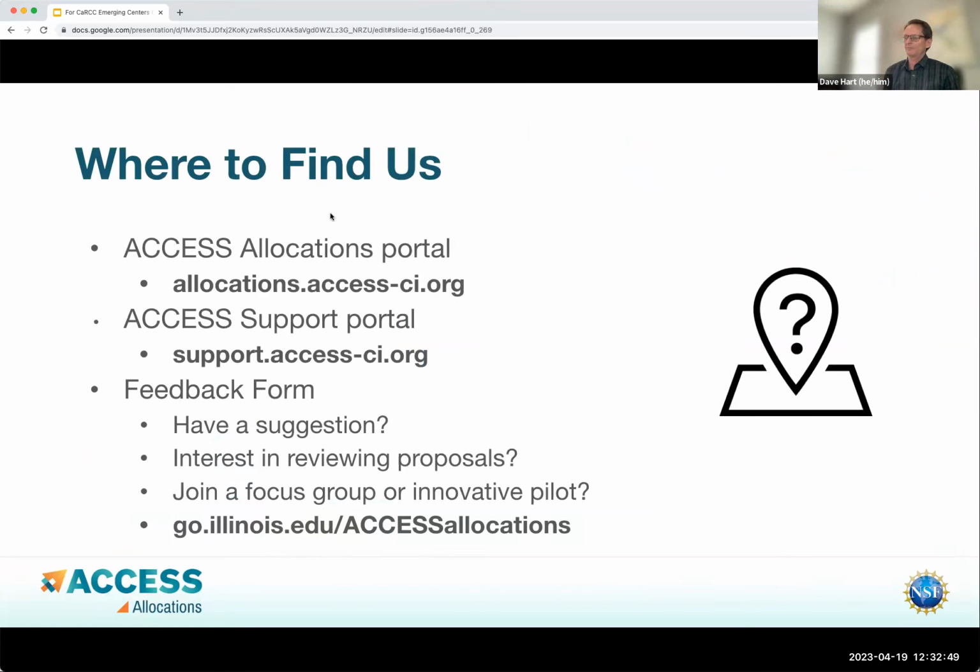In the transition from XSEDE, we had to replicate a lot of functionality that was going to be lost when the XSEDE portal went away. So we had a frantic four-month period trying to do that. Initially, and up till now, we only have the ability to add a publication when a researcher is renewing an existing project.